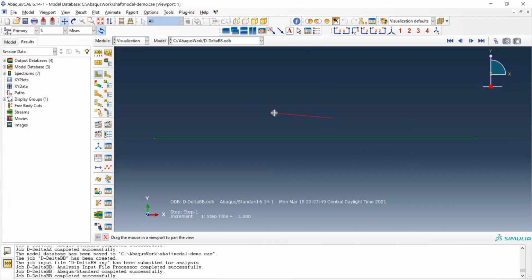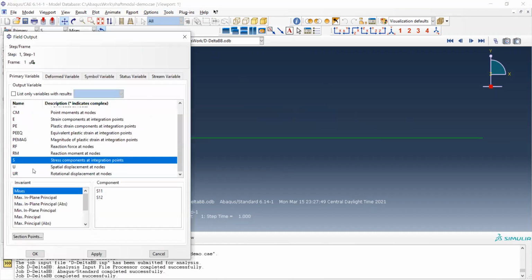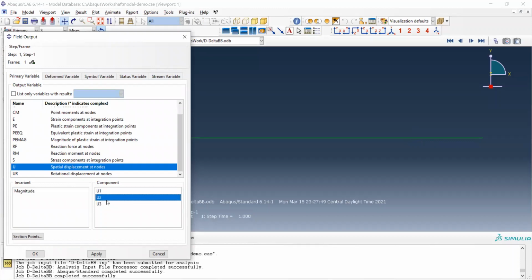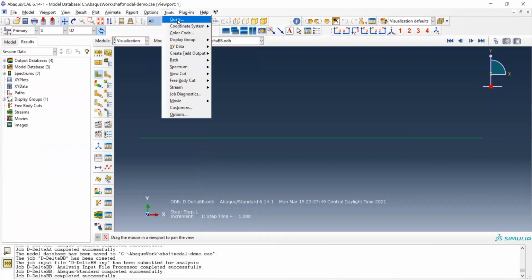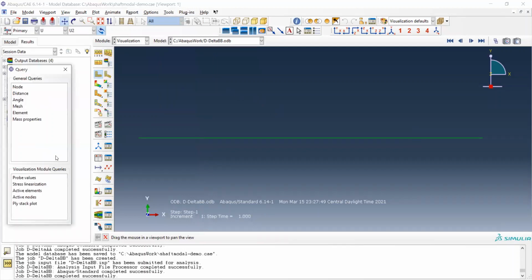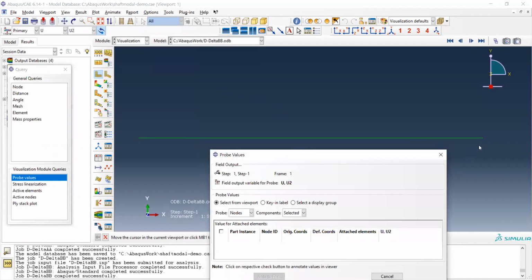Now remember, this time we are going to focus on the displacement at the point B, because of load B. Now we do the same thing. Results here and field, and we select this displacement in the second direction, the Y direction. Click OK now, and then we click Tools, Query, and in order to get this query and probe value, for the very right end, it is 4.49 coordinates, right?